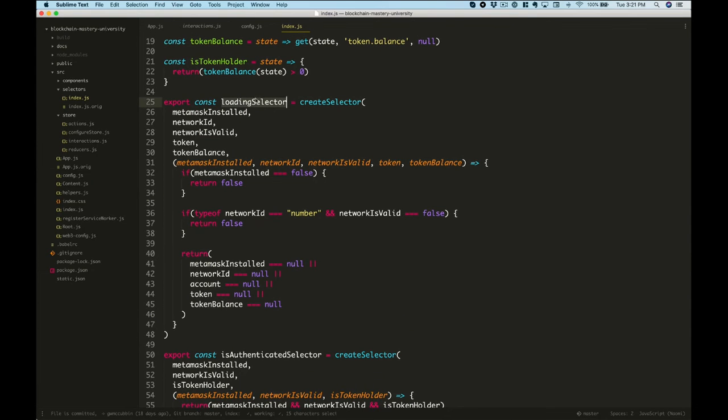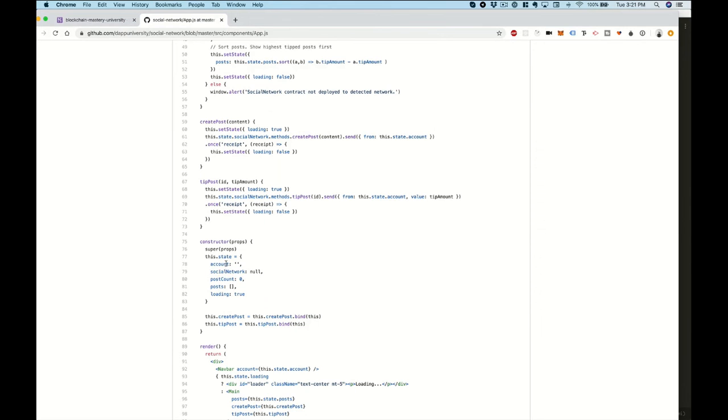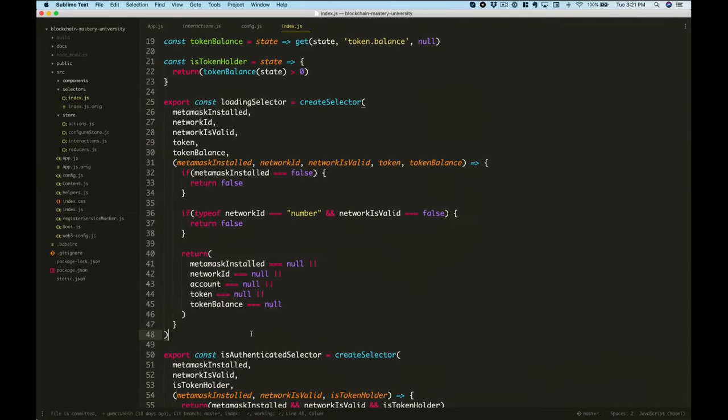If they are yes or no based on conditions, you can do certain things. Like you can determine, is the app loading? For example, in this project, we just say, is it loading, by this true or false flag inside a state object. Well, you can check for much more complex things like this right here. That's an example of how you can create advanced selectors. I'll show you how to do all this stuff in the bootcamp step by step.